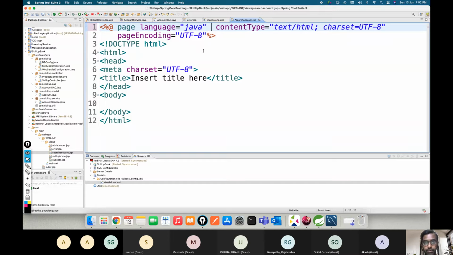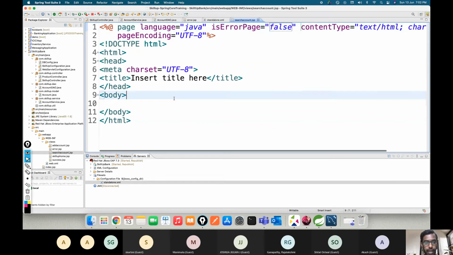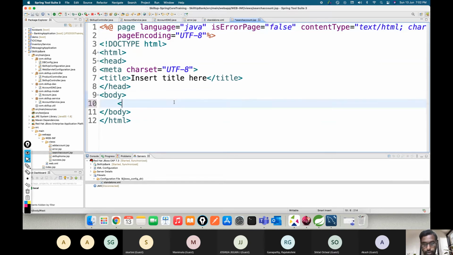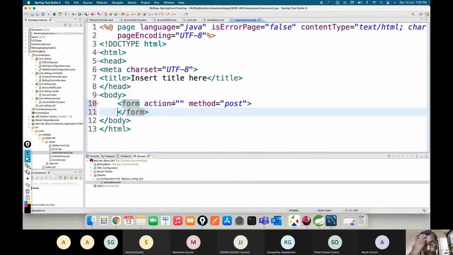use the taglib with isELIgnored false, and you'll be having a form. This time it's going to be a normal form. So it's just form action and method post, not a Spring form. I'll tell you why.